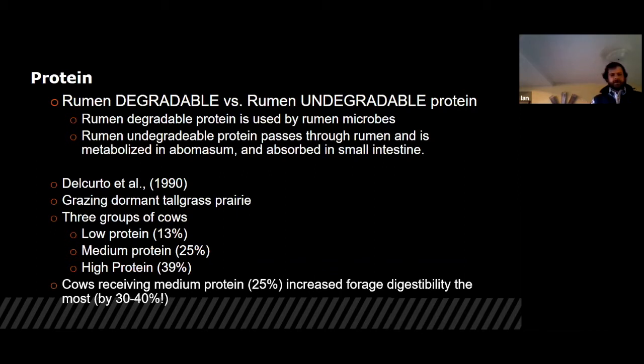And so what about the high protein? It's kind of expected that if you give an animal more protein, it's going to gain more weight a lot faster. However, in this scientific experiment, I believe all of the dietary treatments, they wanted to keep the energy all the same. And so energy comes with protein. There's some certain amount of energy associated with a protein, particularly alfalfa or something. And so I imagine in this high protein treatment that they had to adjust the amount of energy that they were giving the animal, so it was different than the other two treatments. And perhaps there is a problem with energy being available to actually take advantage of the protein that was there.